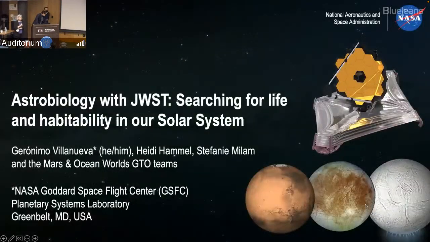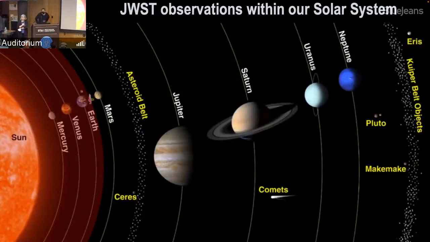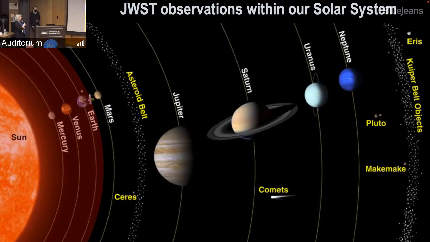So you've heard reference in several different talks to Heidi Hammel's observations, and Geronimo very graciously allowed me 2 minutes to tell you what they are. In this slide, you can see JWST between the Earth and Mars, and that red region shows you what is excluded in the solar system. So Venus, Mercury, Earth's moon, the sun, all are excluded, but everything else from near Earth objects all the way out to the edge of the solar system is visible to James Webb Space Telescope.